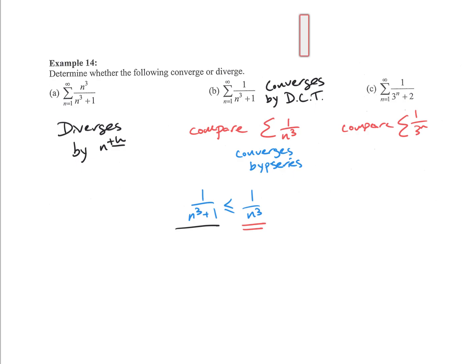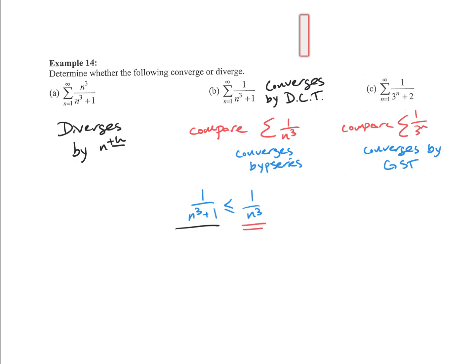So what do we know this one does? Does this converge or diverge? It converges. Why does it converge? What test? By GST. And so this is really 1/3 to the power of n. My ratio is 1/3, which is less than 1, so it converges by GST.